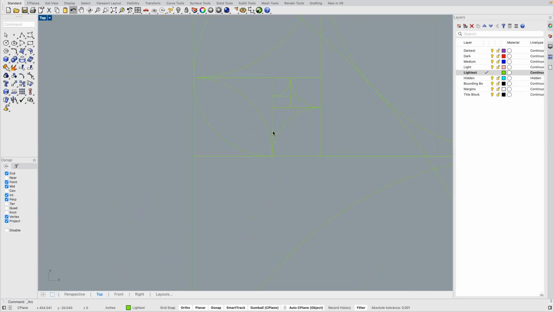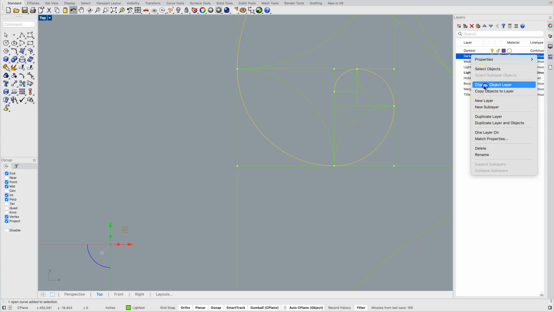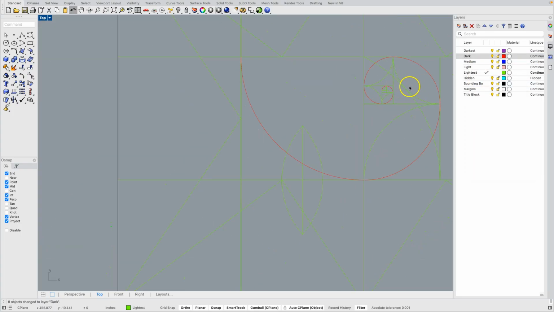And as I continue this spiral, you're watching how much faster, obviously, it is than drafting by hand, but also the precision. I'm always snapping to endpoints. I'm not competing with my compass needle, my compass point, right? So there's a trade-off. So as I come in now, maybe I want to reinforce this spiral. So using the shift command, right, I can come in, select all the arcs I just drew, and switching from 4H lead, I can actually come over here to dark, click on that layer and say change object layer. I now have red.